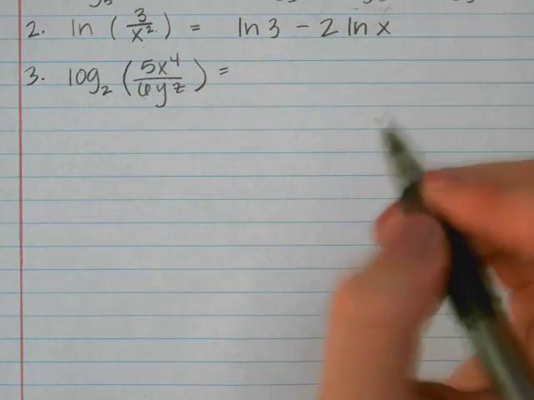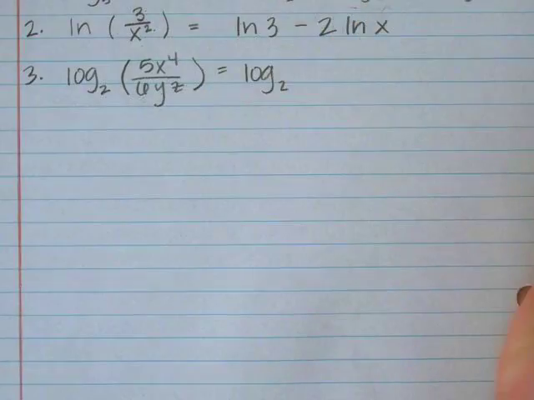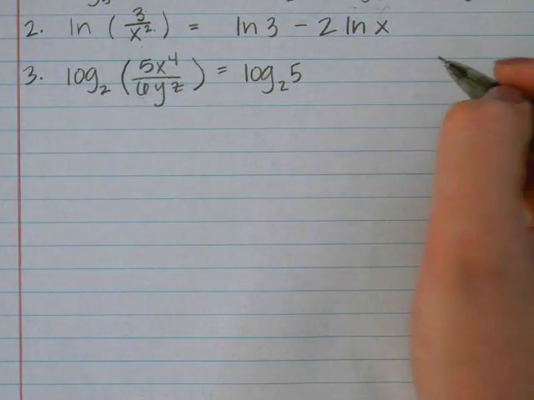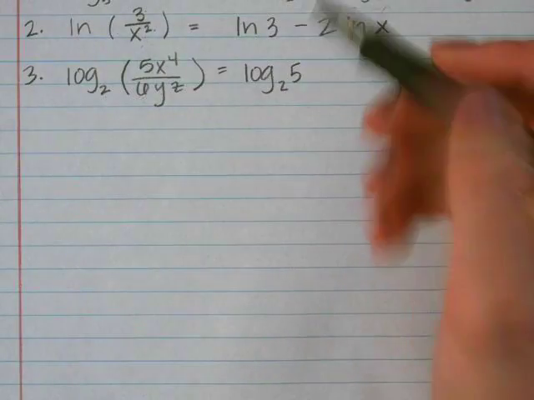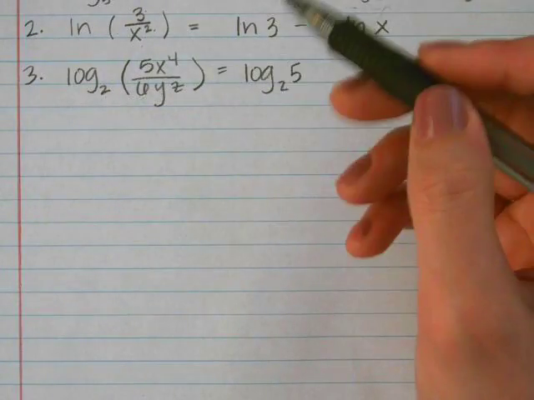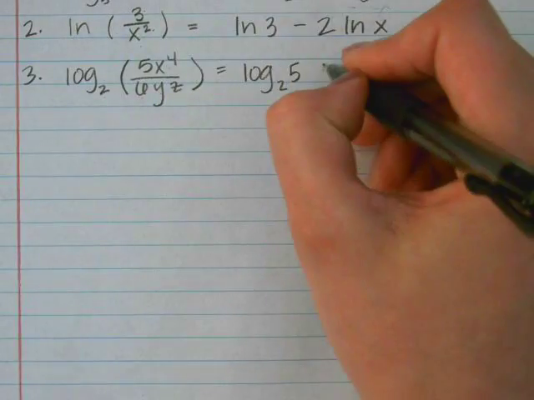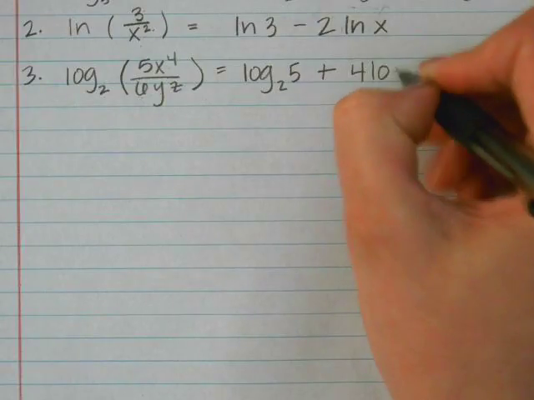All right. So let's get started. We got log base 2 of what? 5. All right. Then what do we have? Well, it depends what we're doing next. So we want to do the x squared next. Yeah, or x to the 4th. So plus 4 log base 2 of x.